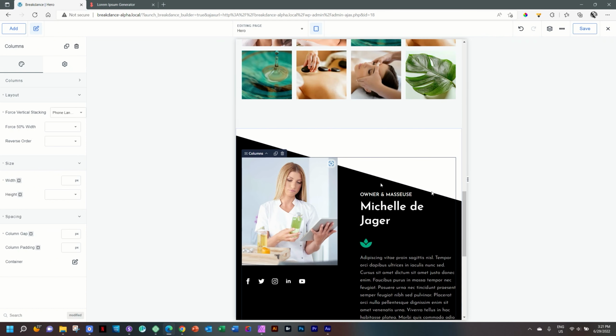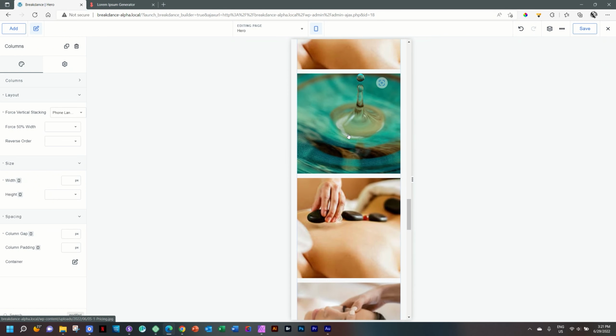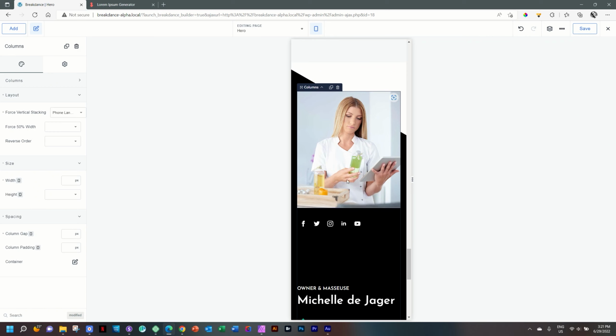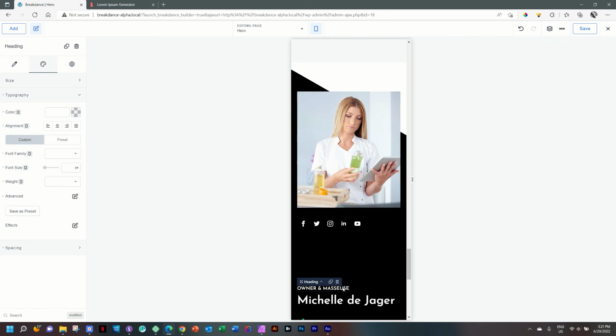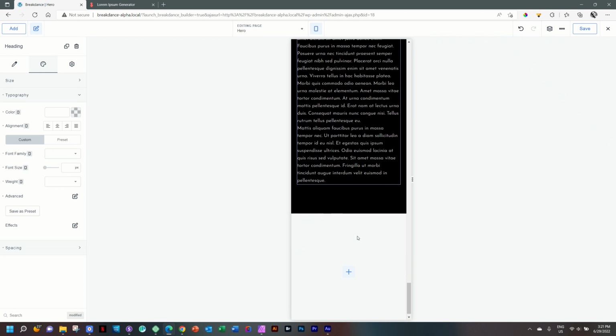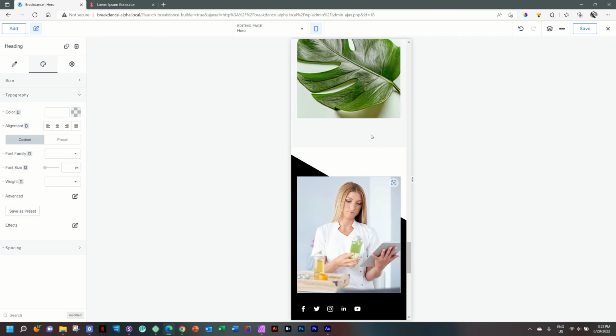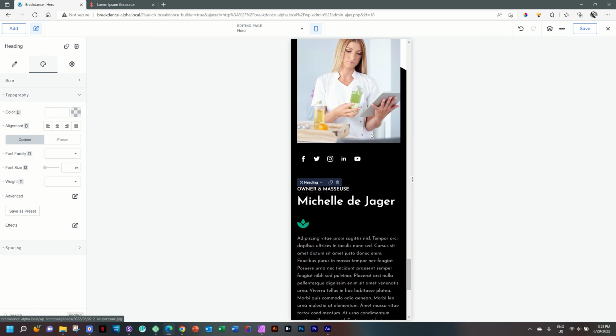See here that white line is getting very close to my text. And then if we go to phone portrait, let's see how this looks. Yeah, I like that. What do we have here? We have this huge space that we've added. So I'll just click here on owner and masseuse and then drag that out. And you know, even the fonts, I'm not going to touch it. It all comes in very, very nicely. And let's save. Control Command S.